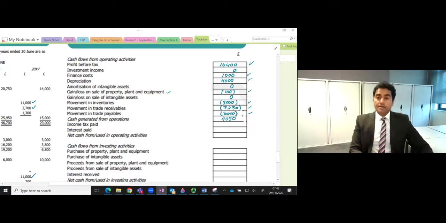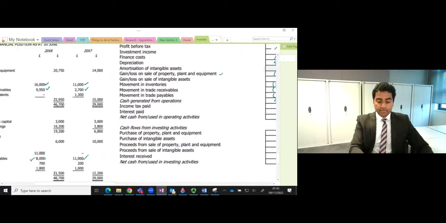The next in the cash flow statement is to work out the interest paid and the tax paid. And as I said, interest expense recorded in the income statement may be different from what we are paying. And similarly, tax recorded in the income statement as an expense can be different from what we pay. We may pay more than what we have recorded in the income statement, or sometimes we pay less than what we have recorded in the income statement. So let's have a look at the question and pick up the information.